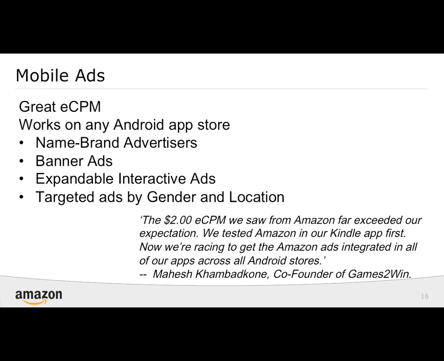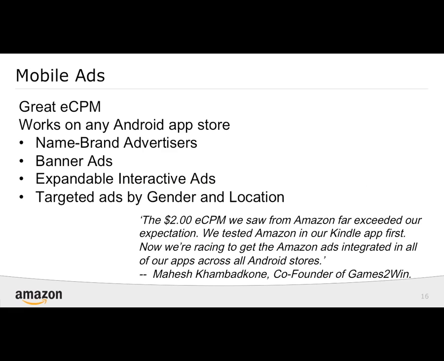You can also target ads by gender and location, and this helps you actually get a lot more click-throughs, and it goes deep into our catalog and makes sure that you're going to get ads that are appropriate by gender and locale. You can also exclude certain advertisers, advertiser categories, or URLs if you don't think that they would be appropriate for your users.